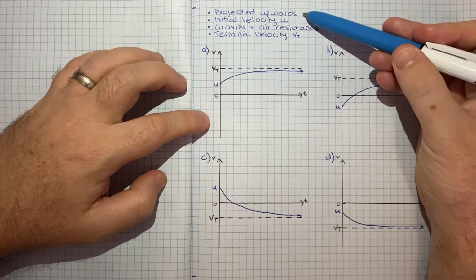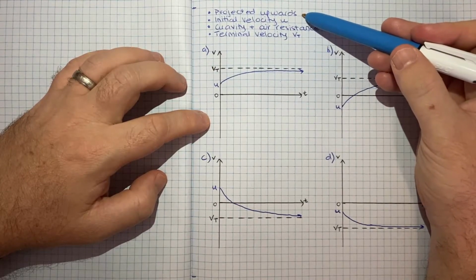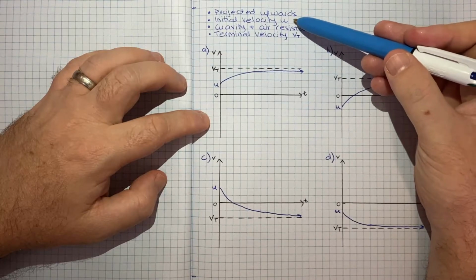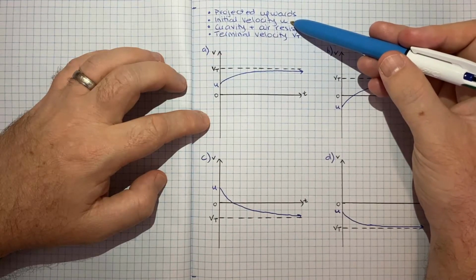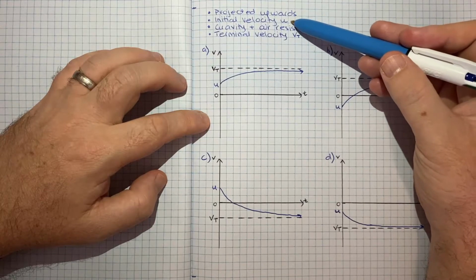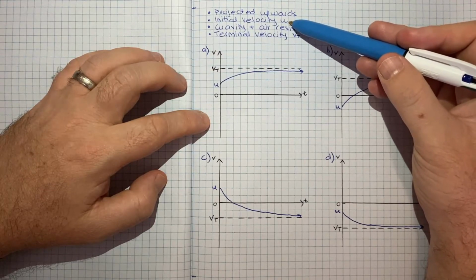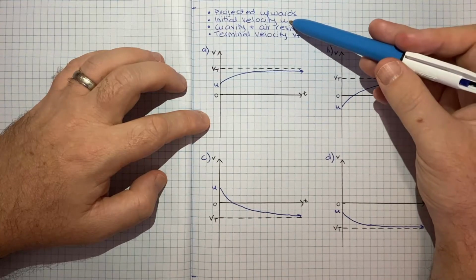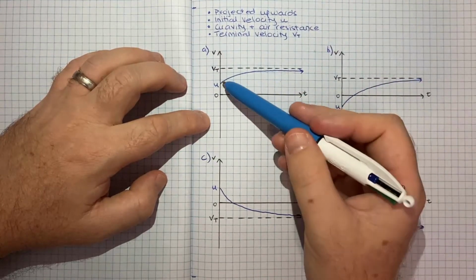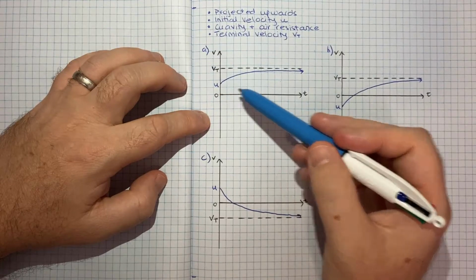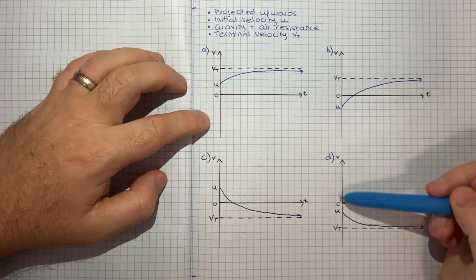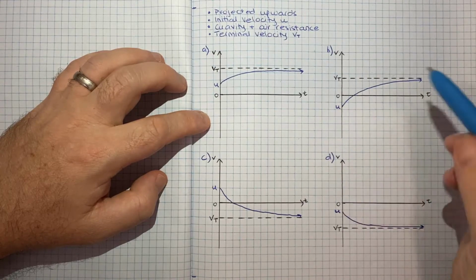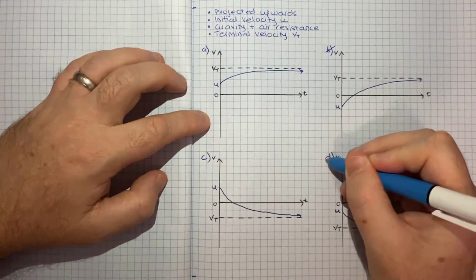And the first fact that we're told that I think helps us is that the object is projected upwards at an initial velocity of u. So because it's projected upwards, what we know is that initial velocity, u, must be positive. So knowing that u must be positive, it means it must start above 0, which means these 2 options here, B and D, that have u being negative, they can't be correct.